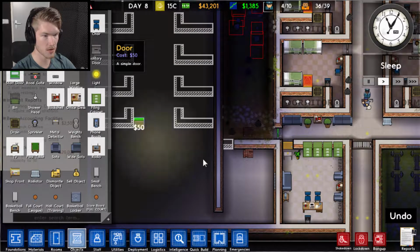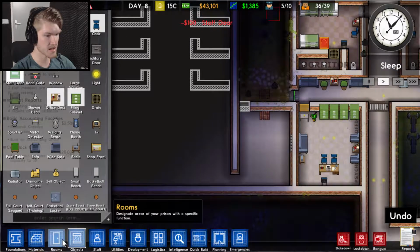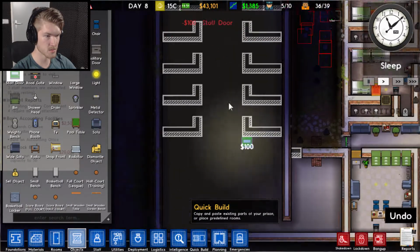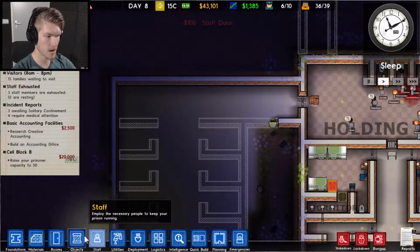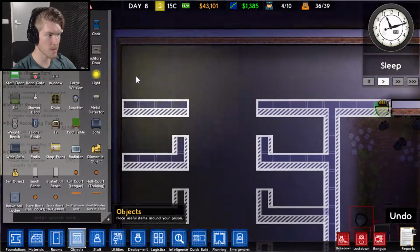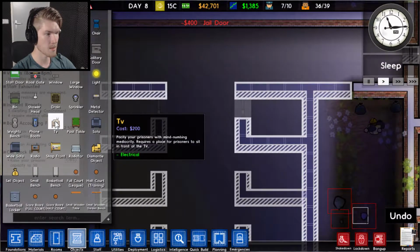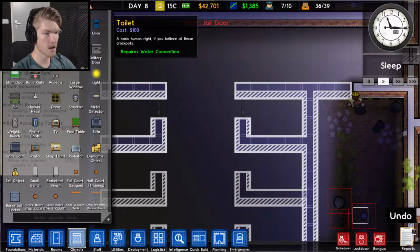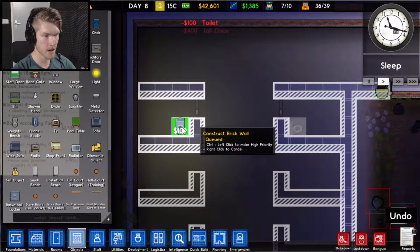So we want a normal door in here. I mean, just make it a staff door. Why do I care? And that's going to be the kitchen. And then there'll be cells in here, which we're going to have to make. They're still working on that, though. I've ordered them to do that, right? Yeah, I was pretty sure that I ordered them to do that. But we might as well make the objects now as well. So we're going to get jail door and jail door. There will be... le toilette. The toilette will be right there. Around the corner.